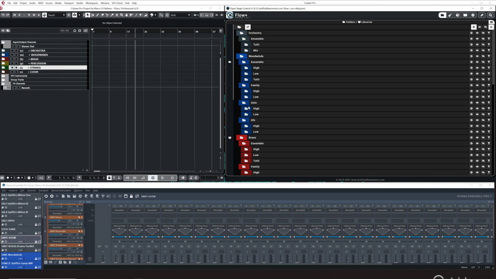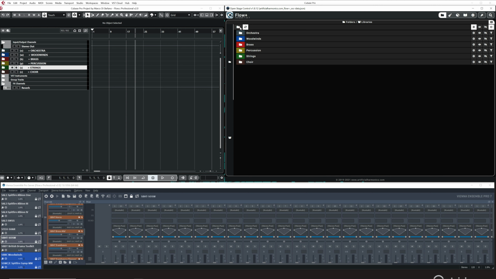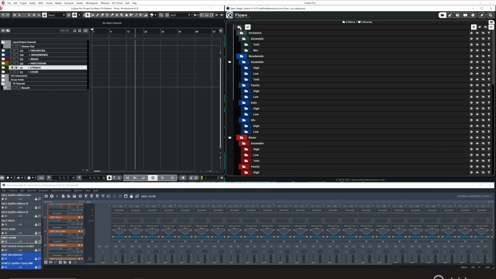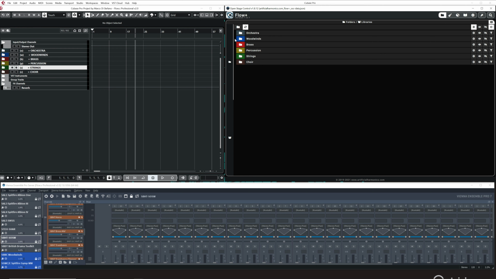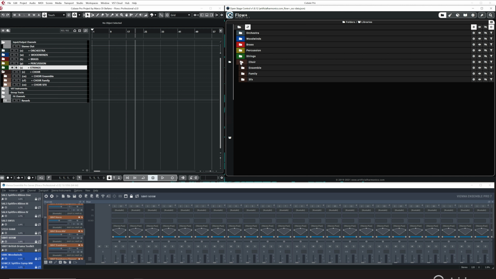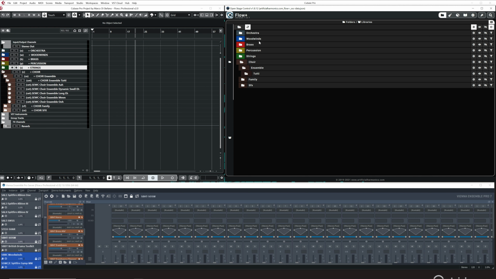Here I see exactly the same structure of the folders which is in Cubase. So for example, if I go at this level and I close everything and I reopen everything, Cubase will react accordingly. So now let me show you. I close everything, and then for example I want to go into the choir. So you can see here choir, ensemble here and then here. Everything that you do here is synchronized on the Cubase side.